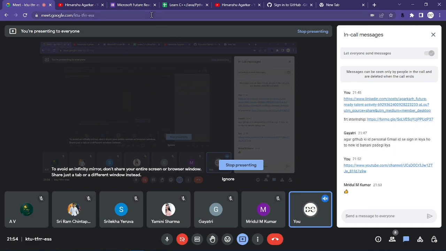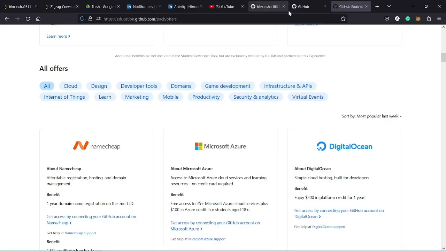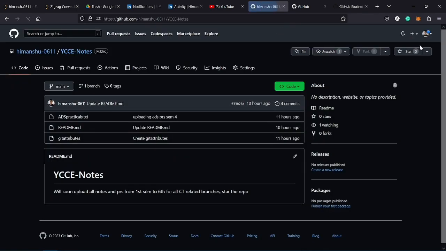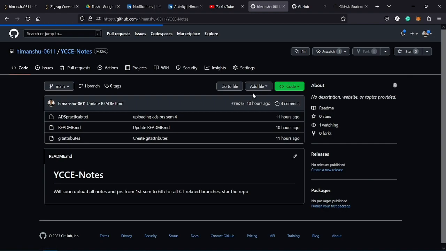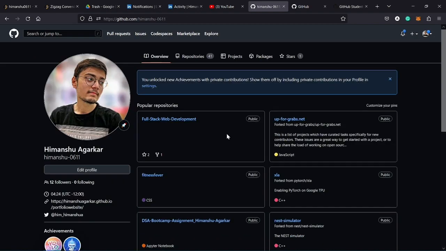I will just show you that. This was my first GitHub account. After using it for a few months, when I got to know about the GitHub Dev Pack, I didn't want to change my GitHub account because I already had a few repositories there.